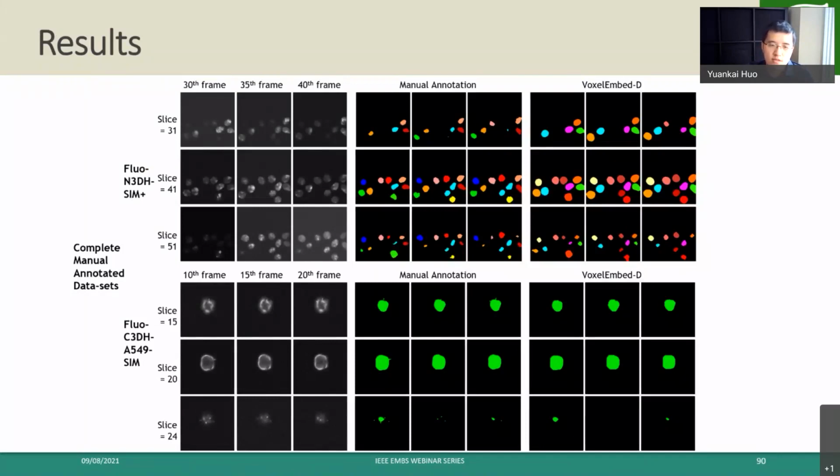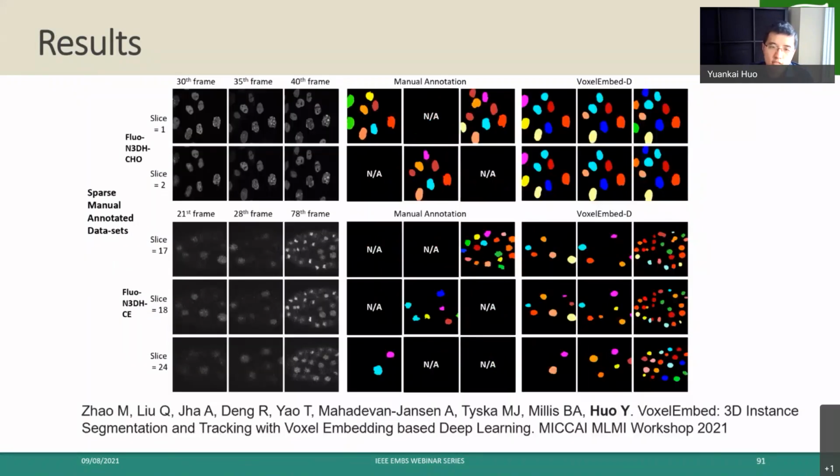significant memory consumption. So here is an example from the cell tracking challenge. You can see we can get pretty decent 3D instance segmentation and tracking results. And the interesting thing is that even with limited manual annotations, for example sparse slice annotations, which is typical in 3D because it is very time consuming to annotate each frame in 3D and in the time domain, if we only have sparse annotation, our method can also achieve really good results because it is a very flexible framework with the zigzag training strategy.